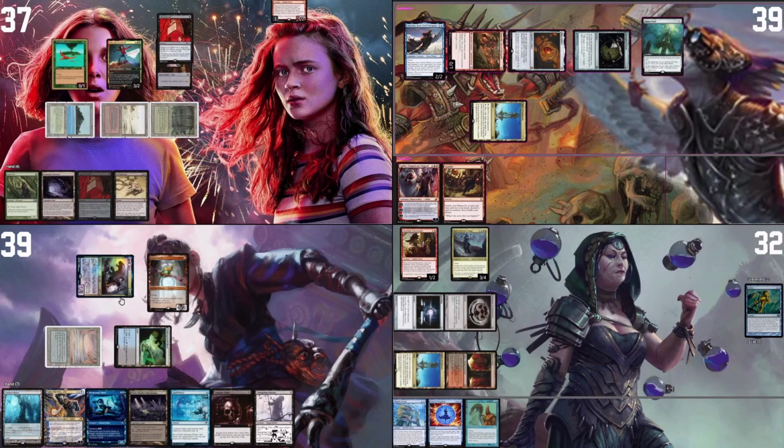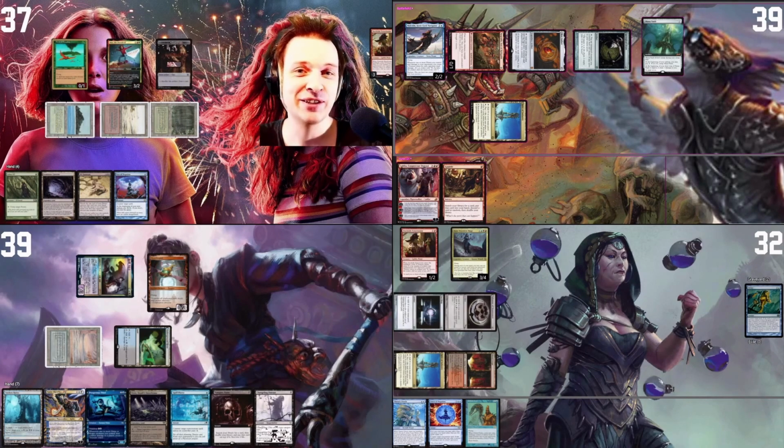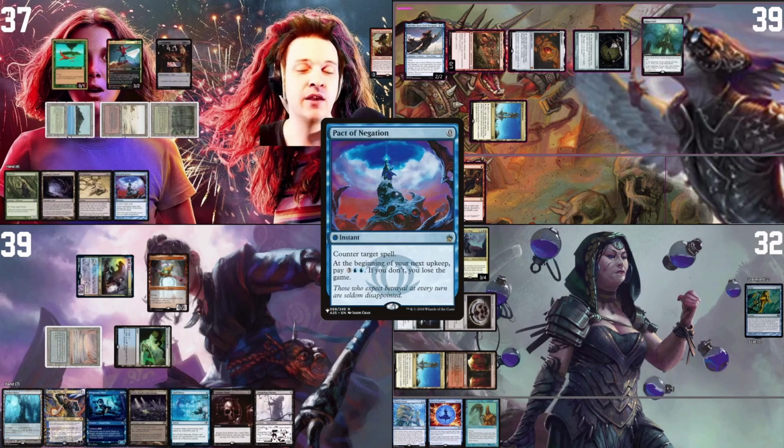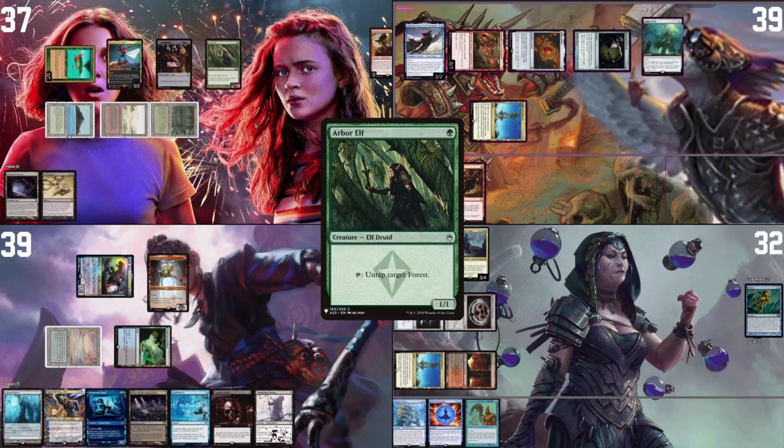I'm gonna tap this and cast an Imperial Seal. I'm gonna put this Pact of Negation on top of my library so that when I go to my next turn I have some form of protection as I already have my Ad Nauseam in my hand. And as well, if one of them wheels here, which isn't that unlikely against these guys, I will at least draw into some form of interaction versus these guys too. Then I'm gonna tap the bird and play an Arbor Elf and pass the turn. I will move to my turn.